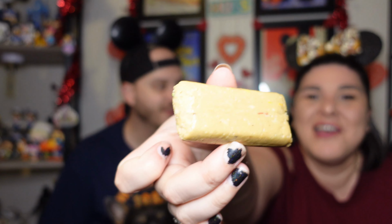So, I'm going to try the birthday cake. It says 13 grams of protein, 13 grams of fiber, 2 grams of sugar, gluten-free, and non-GMO. All right. Let's see. Ooh. Looks like you just took some cake and smushed it up. It looks like cookie dough. Mm. Smells really good. You can smell it. Mm-hmm. It's good. Yeah, can't go wrong. It's really good. I mean, it could be more birthday cake flavor in it, but the protein bar still tastes delicious for a protein bar.